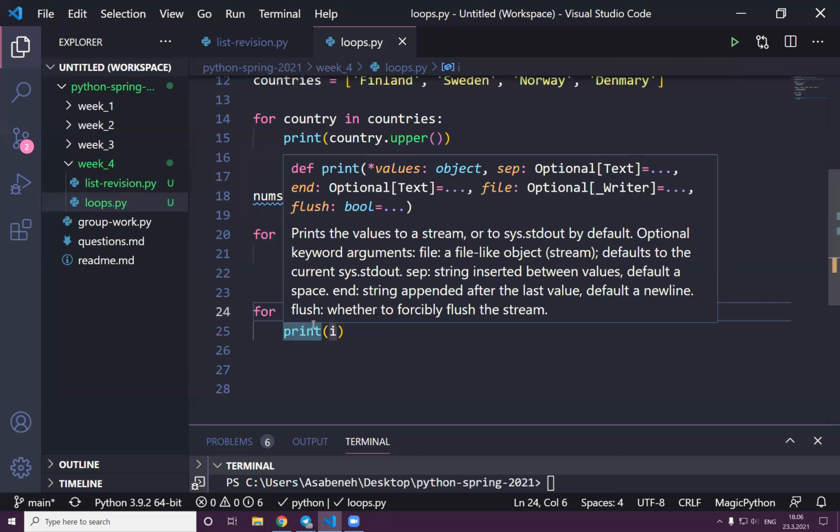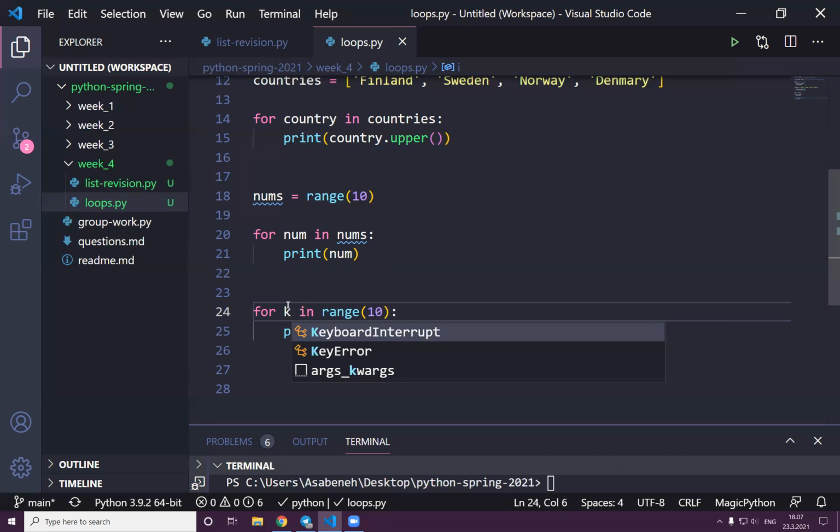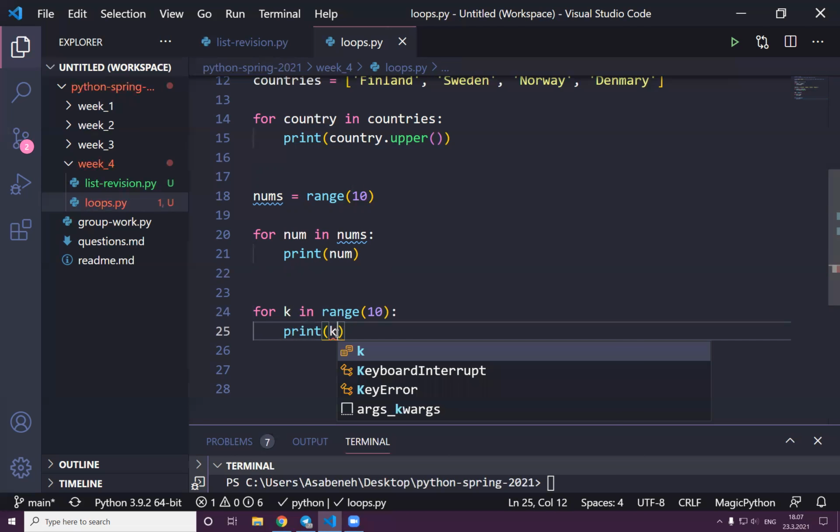So basically, i is whatever name is given by the user to indicate each element of the list. Yes, it could be anything. It could be k, it could be j, whatever.